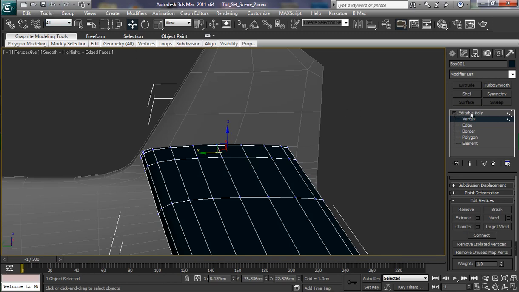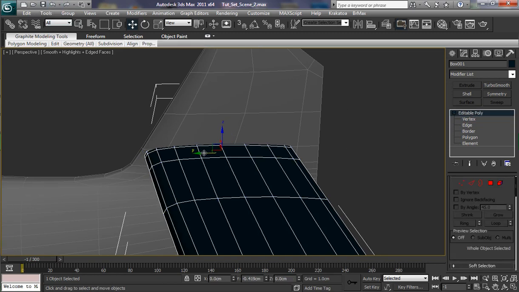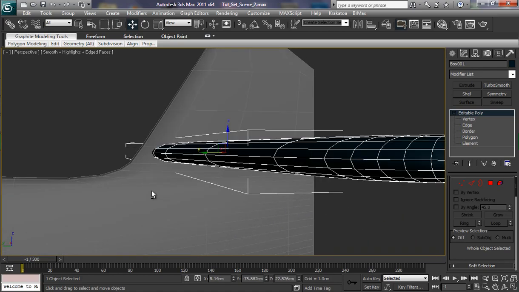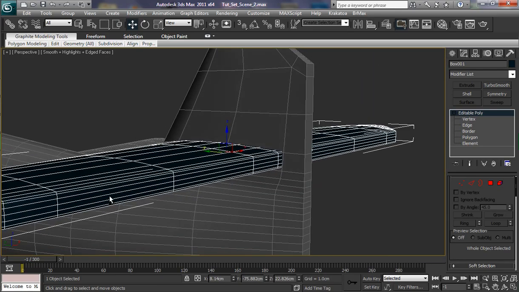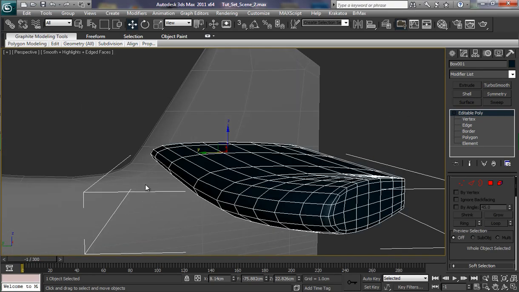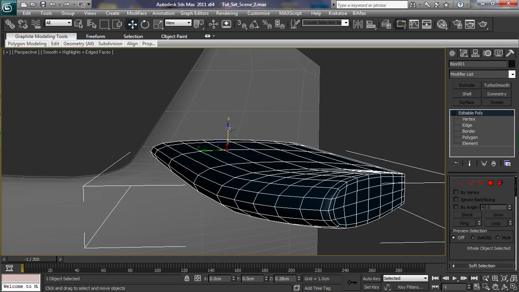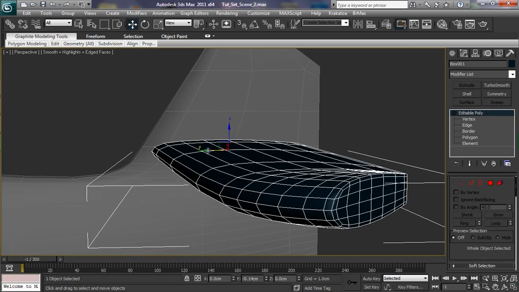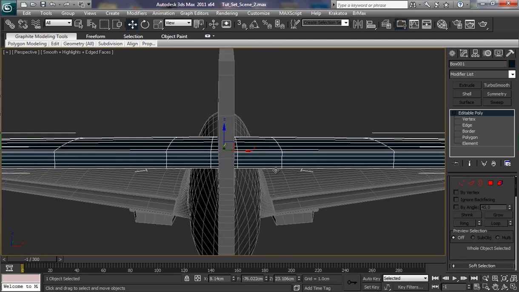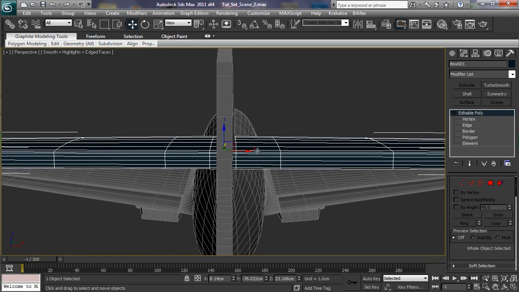Undo, up to root. Let's push that forward a little bit. Let's have a look. That's about where that should be, and maybe just a tad up. There, and there. Needs to be centered.